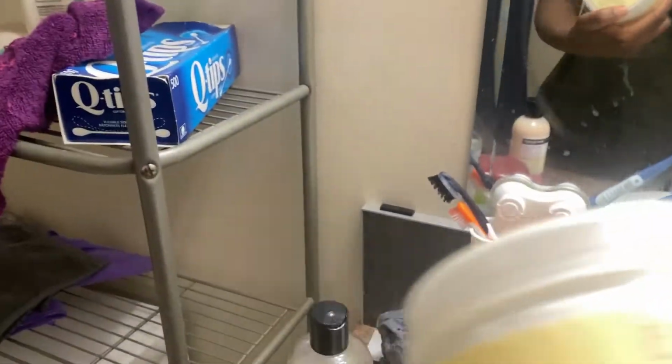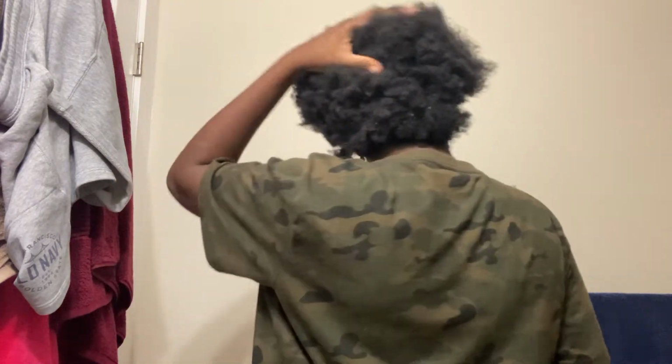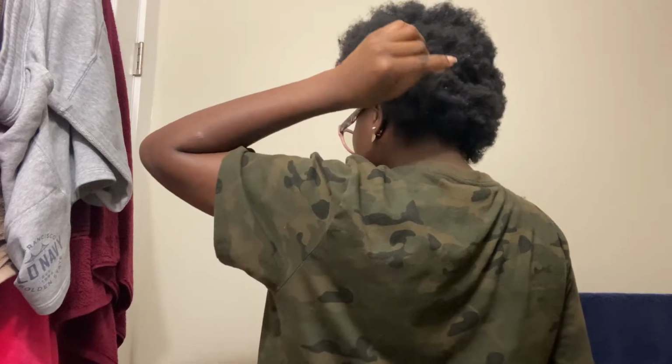So let's take care of the scalp and the hair. So yeah, let's loosen that hair. Looks super rough. Yeah, let's loosen it. So now that that is done, we have this hair. After loosening it, I didn't comb it because at this point it was very dry, and combing it would be very disastrous.